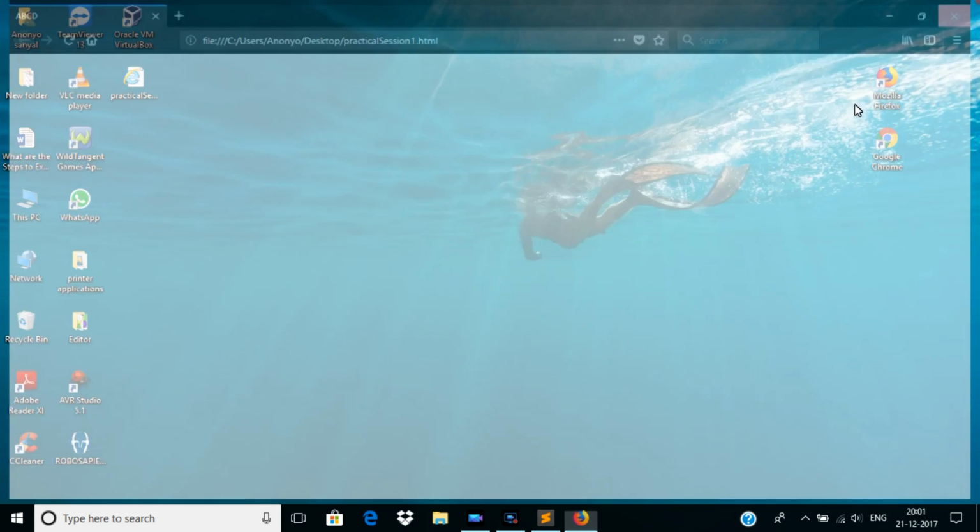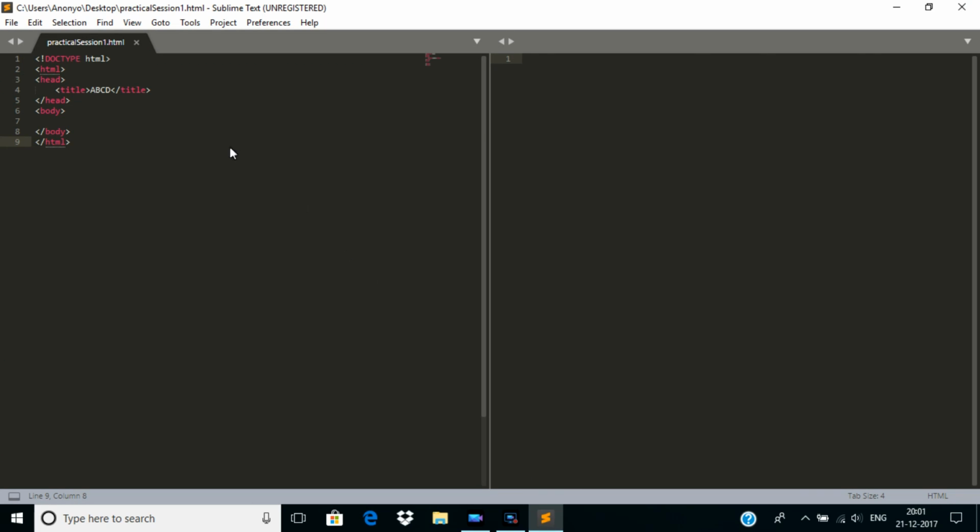Alright, next, what is the task of the body? It will contain all the things that are to be present in the body of your HTML page. Suppose I want to print my name in the body of the text.